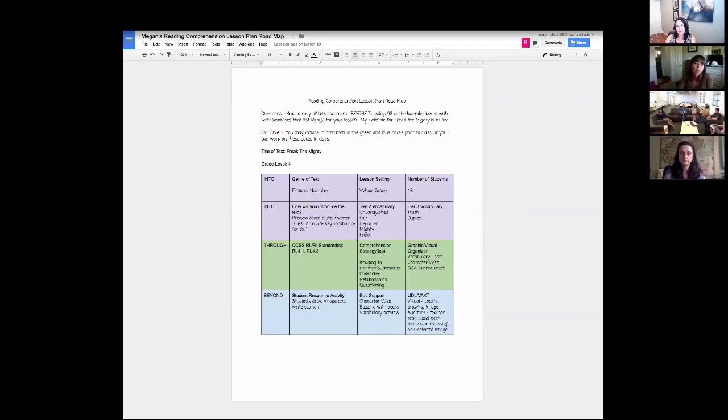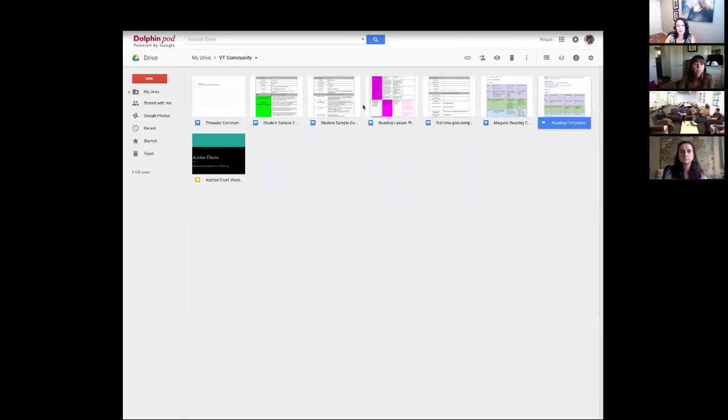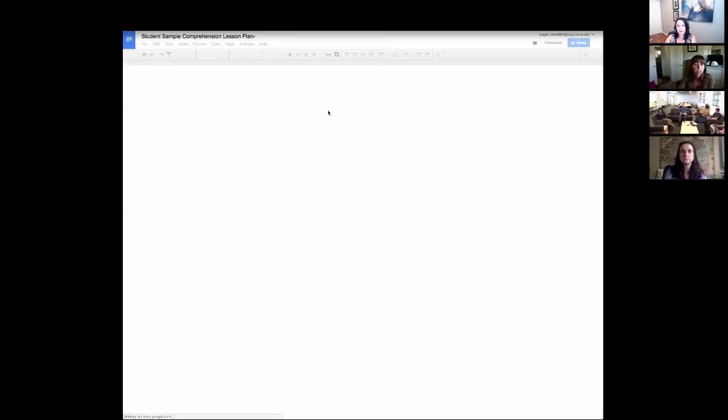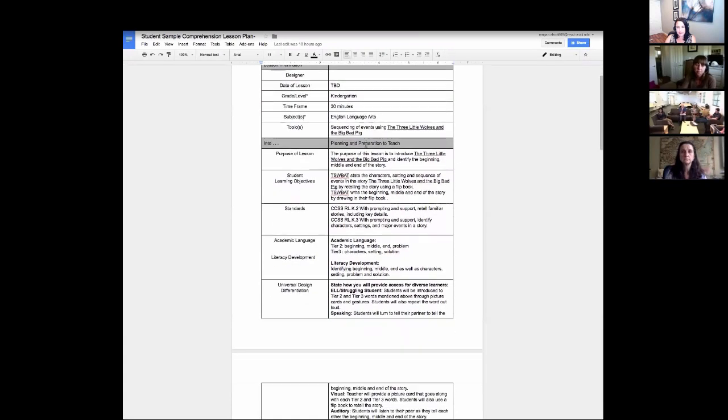And this was an example I shared with them from a book I presented to them in class when I modeled a lesson. So here was the blank student sheet that they then had to fill in, helping them to think ahead, going into, through, and beyond the text. They developed a lesson plan focused on reading comprehension. So I'll share, yeah, here's a student sample. So you can see their developed lesson plan based on this.